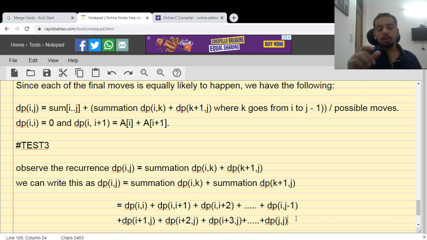Now what you can do is write a bottom-up code, and in the bottom-up code you will first evaluate the answer for all the subarrays of size 1, size 2, size 3, and meanwhile you will keep evaluating these prefix values side by side, so that when you need this value you have it already calculated.